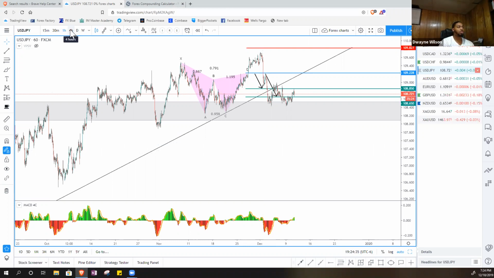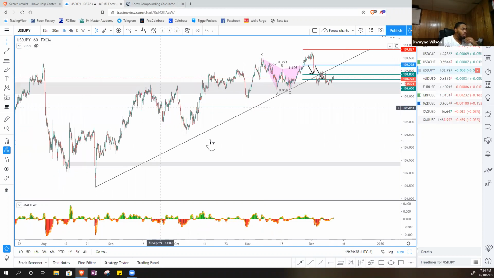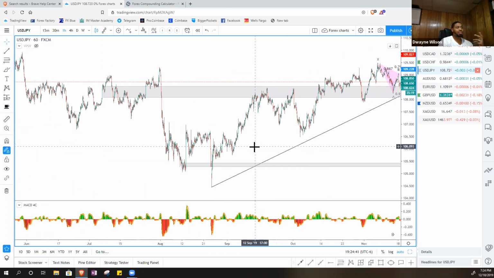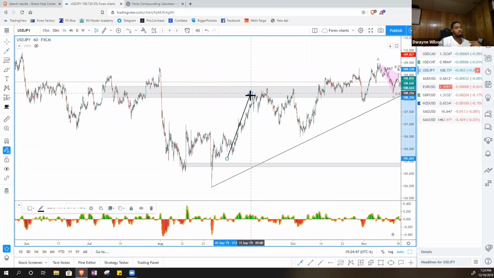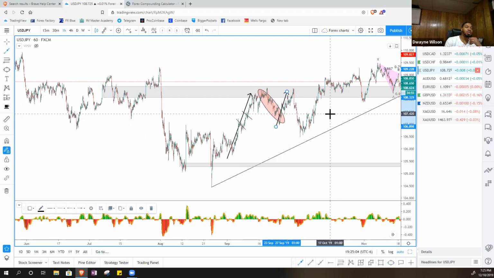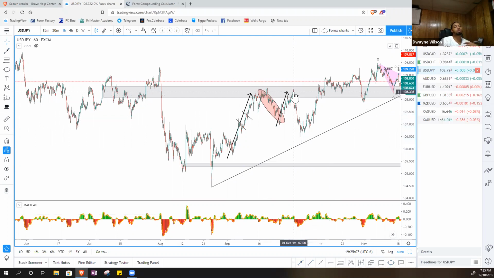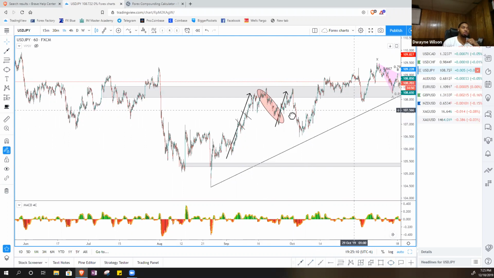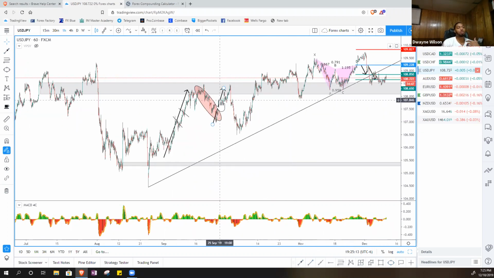What do I mean by that? For example, if I'm in a bullish market, I'm looking for potential buy opportunities. Where can I get in the market? I may wait for the market to pull back, so then I catch the continuation going up. But I've also paid attention to the fact that there are certain reversals we can catch as well, if we understand reversal patterns or where the market currently is.